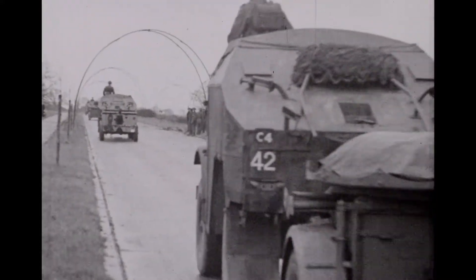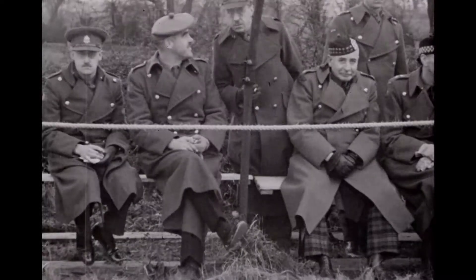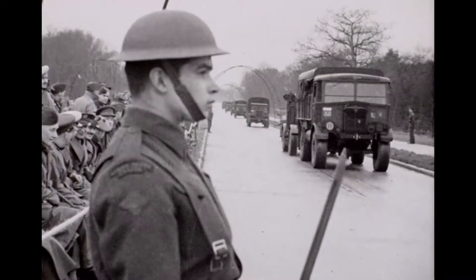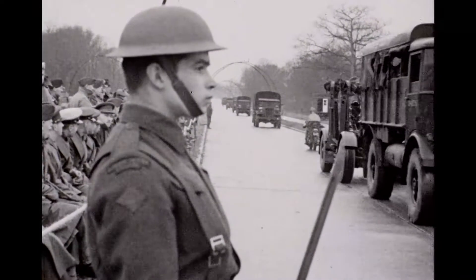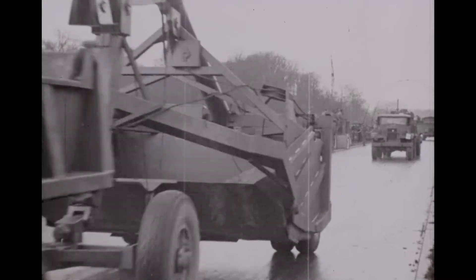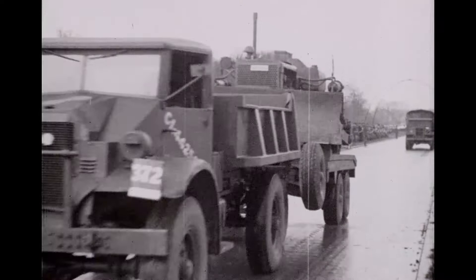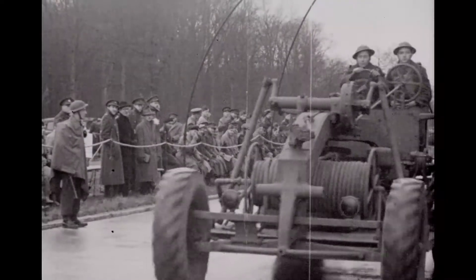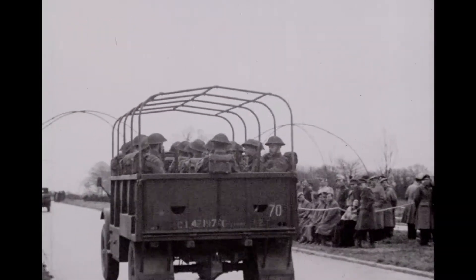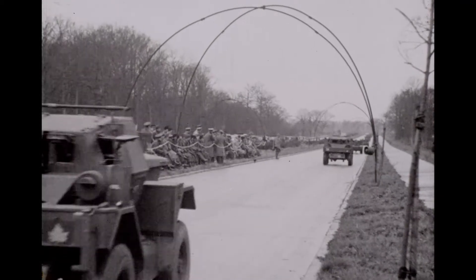There were representative subunits of all the arms and services of the Canadian Army overseas. Practically all the vehicles, weapons and equipment were produced in Canada, and are a vivid reminder of the part played by Canadian war industry in building the Canadian Army into a powerful striking force. In this war as never before, armies depend on industrial effort for their mobility, firepower and maintenance. In three bitter years of toil, sweat and tears, Canada's phenomenal war industry has produced an enormous amount of first-class equipment, efficient and well made, capable of standing the hard usage of the battlefield. These are indeed the tools of war.